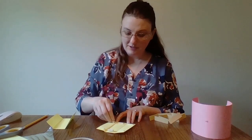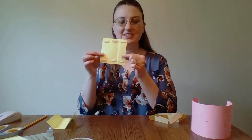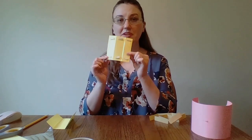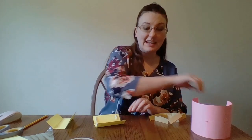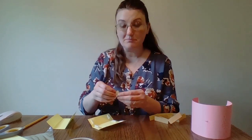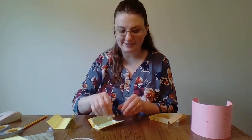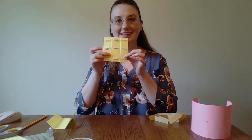And you're going to put them on the top and bottom of your piece of paper, just like this. So you've got one at each top and one at each bottom of your 3 columns here. Now, if you have the extra tape, might as well go ahead and put it in the middle too, just to make it really extra secure. So it looks like that.